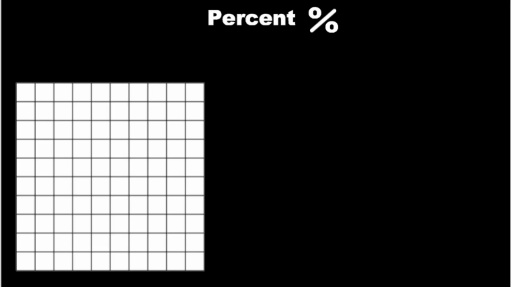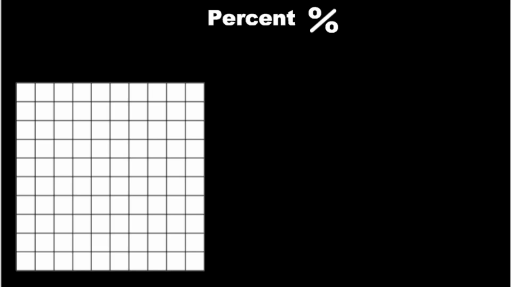Let's continue our study into rational numbers. What have we done so far? We've looked at a few things. We've looked at fractions. We've looked at decimals. We've touched upon integers and square roots briefly. Again, we're going to look at square roots later on. We've analyzed ratios. And now we're going to dive into percents.